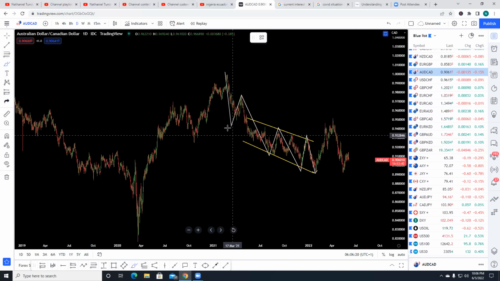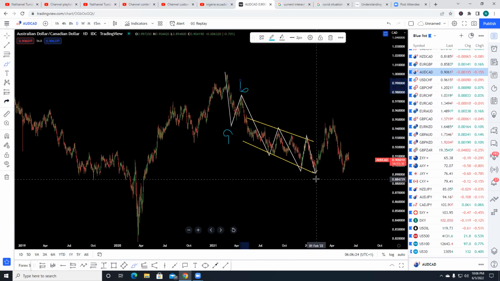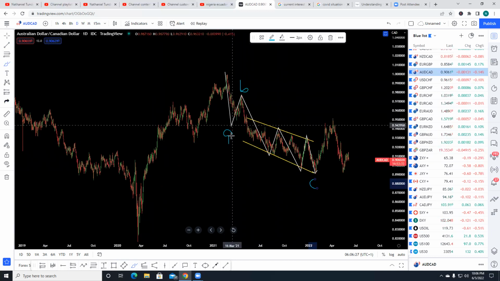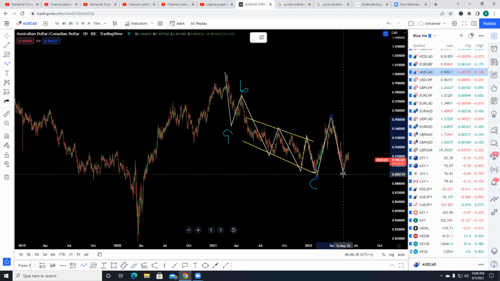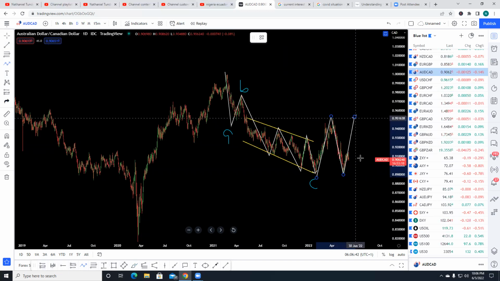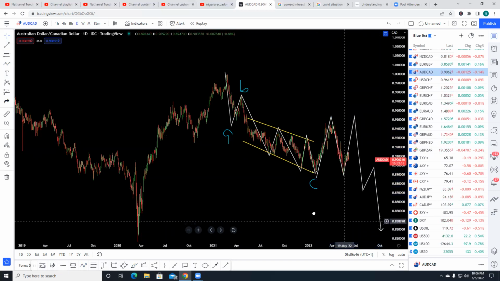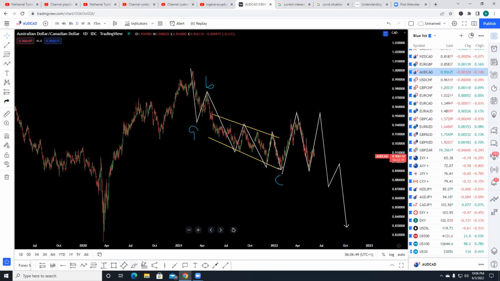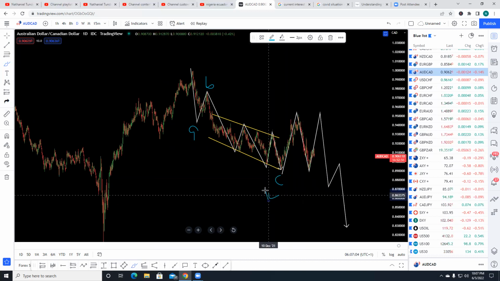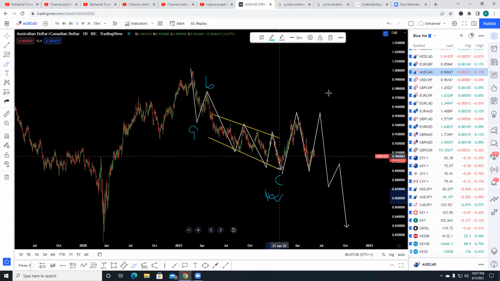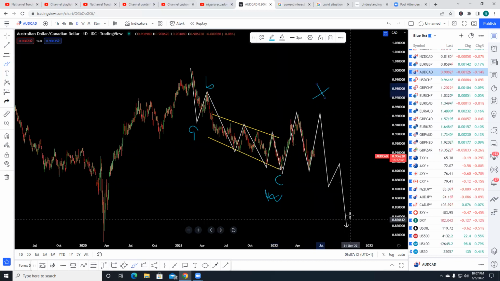You will see which is an ending diagonal. So this is A, this is B, and this is C. Right. So if this is A, B, and C in 3 waves, then what we should expect here right now is another 3-wave pullback, which is 1, 2, and 3. We expect these 3 to form, then we have 1, 2, and 3. Okay, so if that's the case, then we have 1, 2, 3, 1, 2, 3 down, A, B, and C, 3 waves with C coming with an ending diagonal. Sorry, guys, this is W. Then 3 waves up, which is X. Then have the 3 waves down, which is Y.